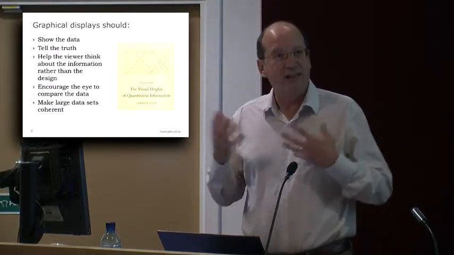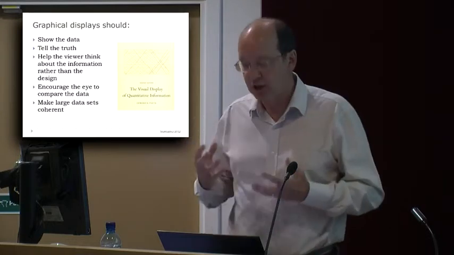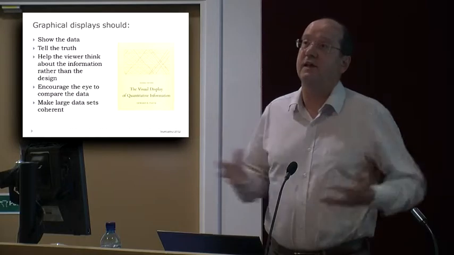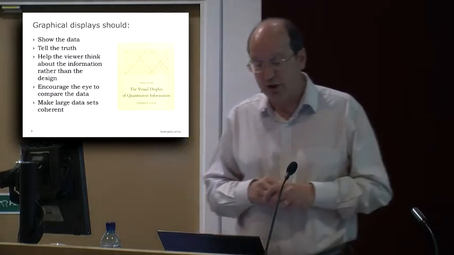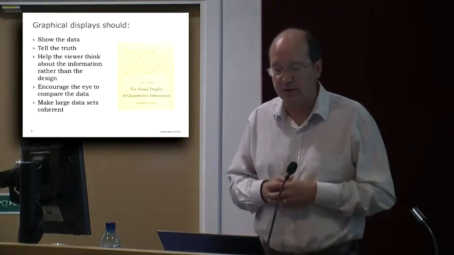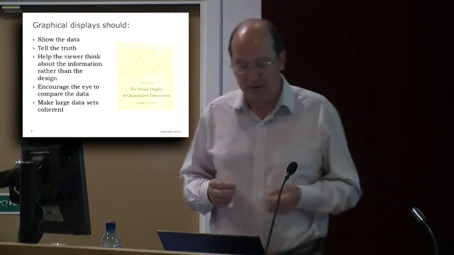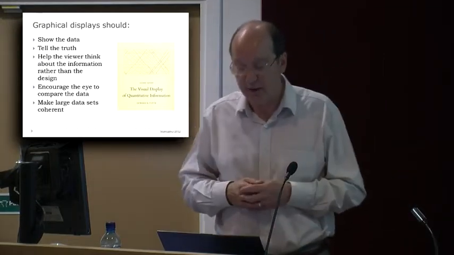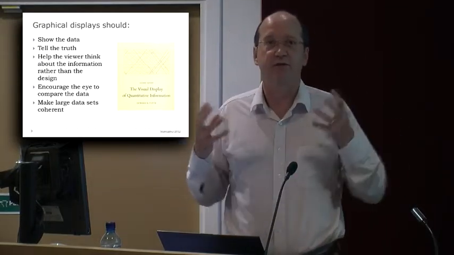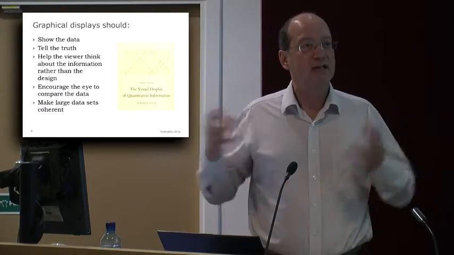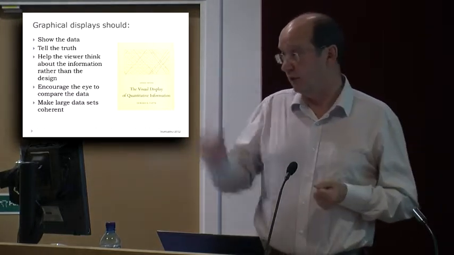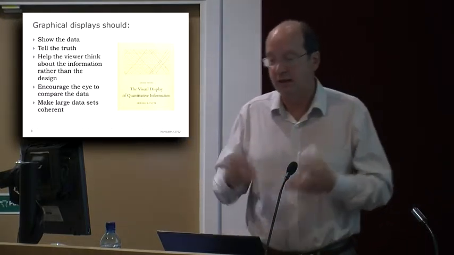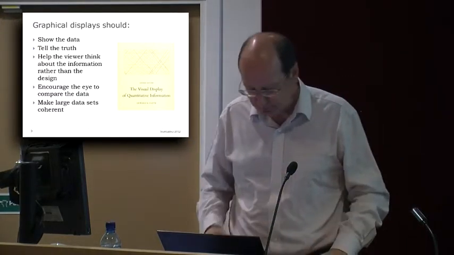And lastly, one of the things I had in mind while I was preparing what I was going to show you was the advice of Edward Tufte about the kinds of things that graphics displays should do. They should show the data, they should tell the truth, they should help the viewer think about the information, encourage comparison, and try to make large data sets coherent. So hopefully in the background, as we go through this, I'll be able to pick up a few aspects of this and think about the choice of visualization and how that helps the viewer and helps you to interpret the data.